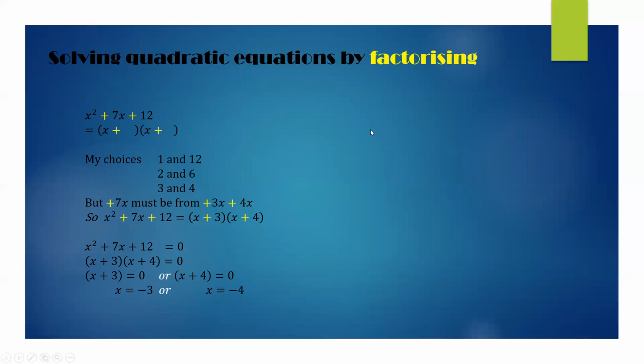quadratic equation. Okay, the next question is about minus and plus. Remember, if we have minus and plus, our answer is supposed to be both minus. Because with both minus, only then can I give minus for this, and this one becomes plus because this one times this one will get a positive number. So I have a few choices. Again, I have 1 and 8 or 2 times 4. Because 2 times 4 you get 8, 1 times 8 you also get 8. But in order to get negative 6, it has to be from these two. Minus 2 minus 4, only then can I get minus 6. So the answer has to be 2 and 4 in this bracket. The order in front and at the back doesn't matter because both are negative. So you can write x minus 4 and x minus 2 here, also can.